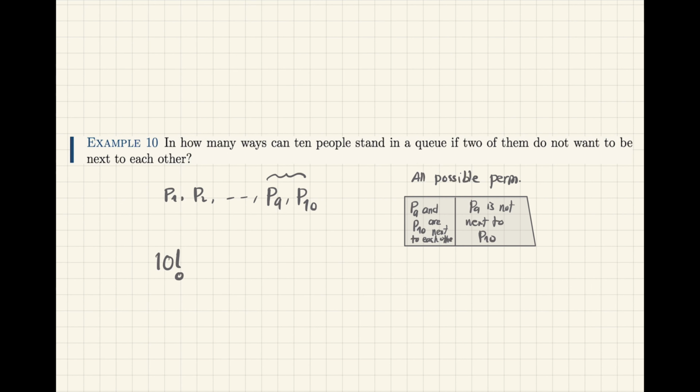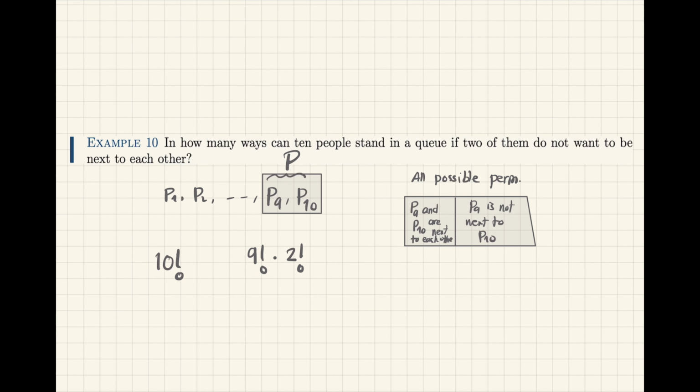I can also calculate the permutations in which P9 and P10 are next to each other. Exactly like the physics books, do you remember I put them in a packet? Here I can do the same thing. I can put them in a packet and move them around together. I can call it P. Then if I ask you how many objects you see, one capital P with 8 other P's, it becomes 9 factorial. But of course, these people can be arranged in 2 different ways, so either you multiply it by 2 or simply 2 factorial.